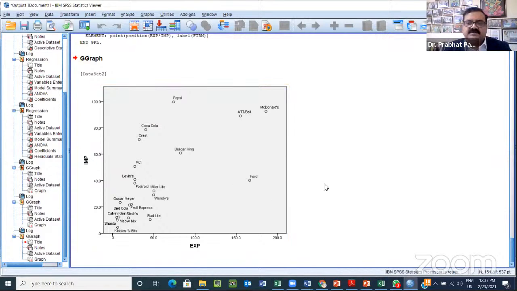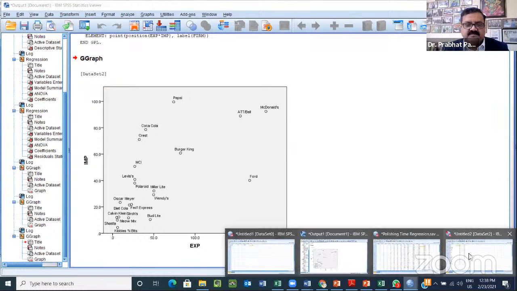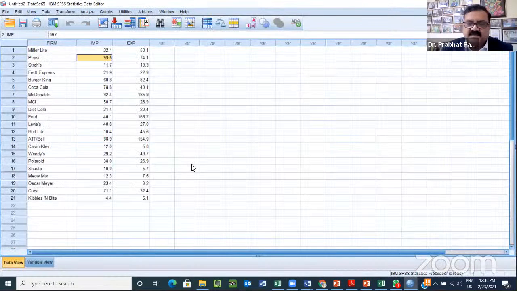So there are two questions here. As a manager, you can be asked: one is, if I have to decide the budget for the next year on advertisement, how much should I spend on advertisement? That's number one question. And second question would be, does it really make sense to spend money on advertisement? So if these two questions are to be answered, then we can resort to regression and try and answer these two questions.